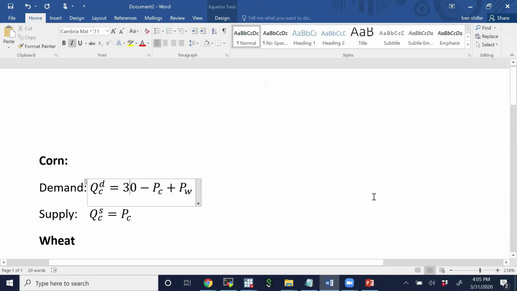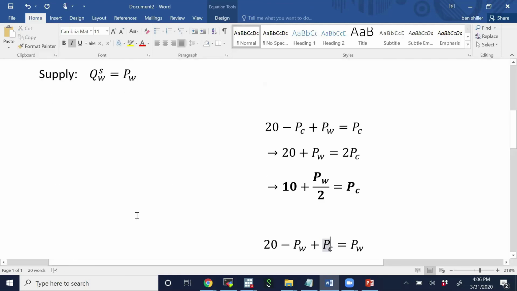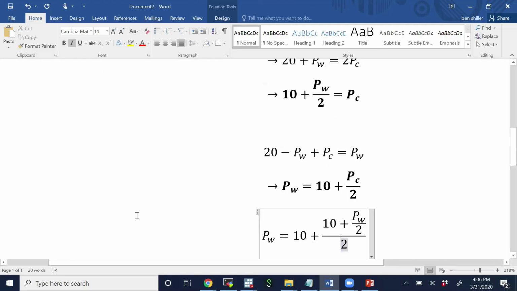Now, in this problem, we assumed that markets were demand side linked. You could alternatively consider the case where they're supply side linked. If they were supply side linked, then the price of the other product would appear in the supply equation. You could actually have them both demand and supply side linked. The general steps for solving this problem are the same. You set demand equal to supply in each market. You will get two equations, and then you can solve those two equations for the two unknowns to solve for the prices in general equilibrium.